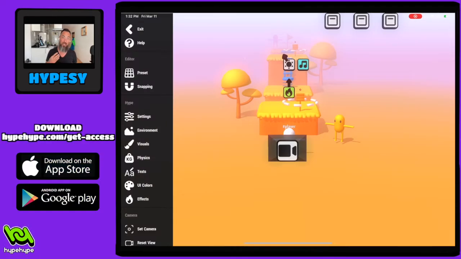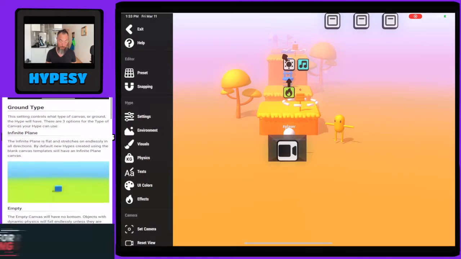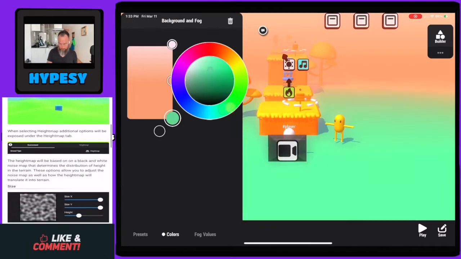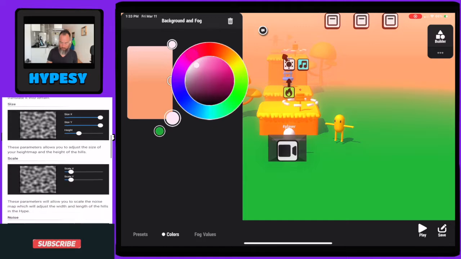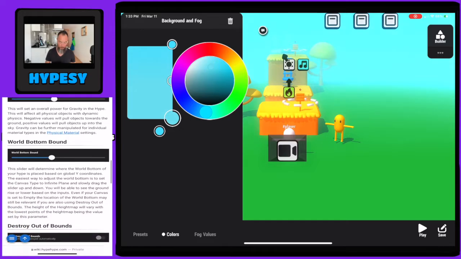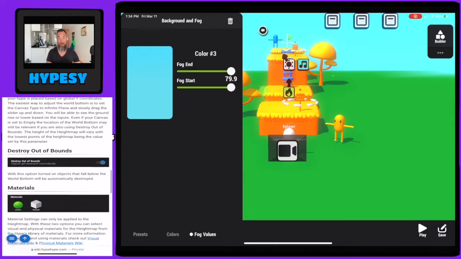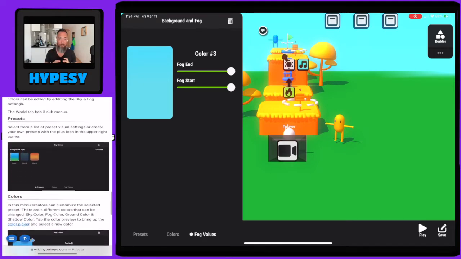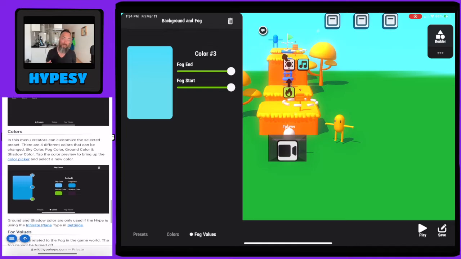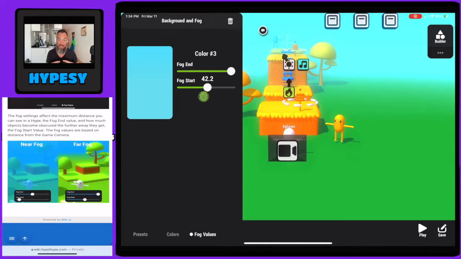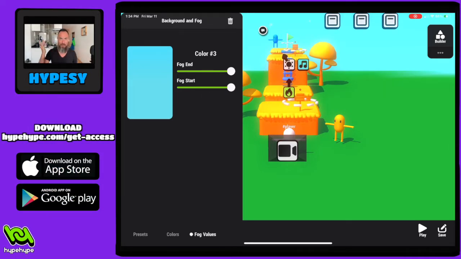Next, let's go ahead and change the visual style of this by hitting the menu tab, environment, background and fog. Let's go into color 3, hit colors, make the ground kind of green, make the sky a little blue, and change the fog to a little bit blue, something like that. I'm gonna go into the fog values, move the end fog and the start fog all the way to the max. This makes it easier to create and design the level without fog being in your way. Hopefully I go back and move this back to like something around say 42 when we're finished, but if I don't, I'll do it later on my phone when I'm out and about.